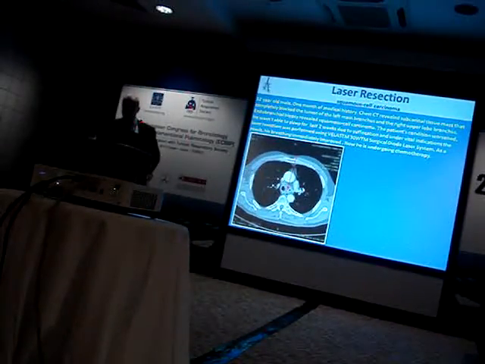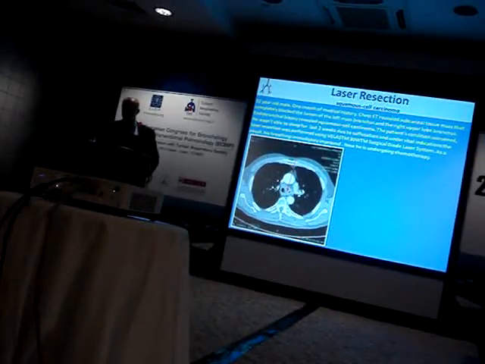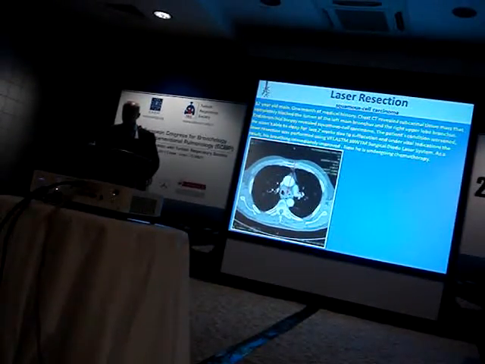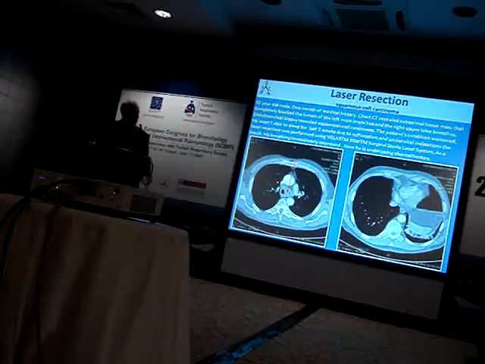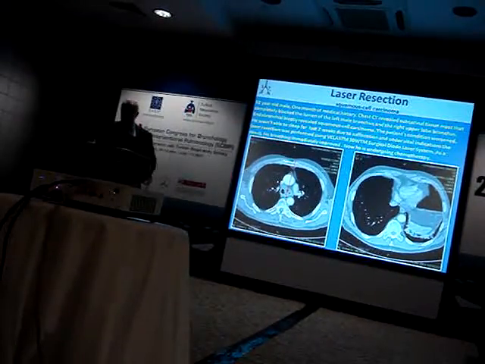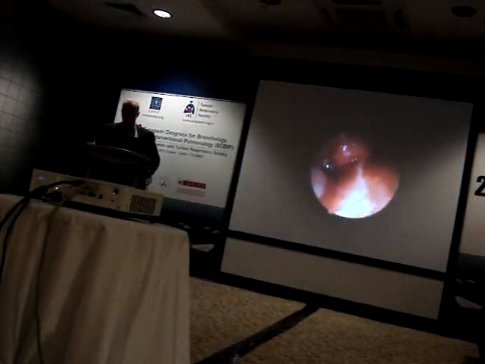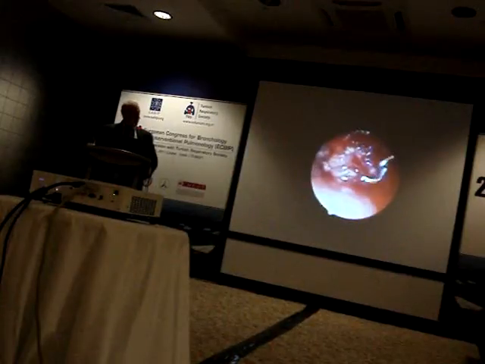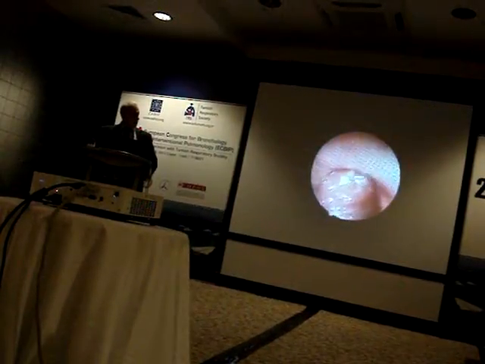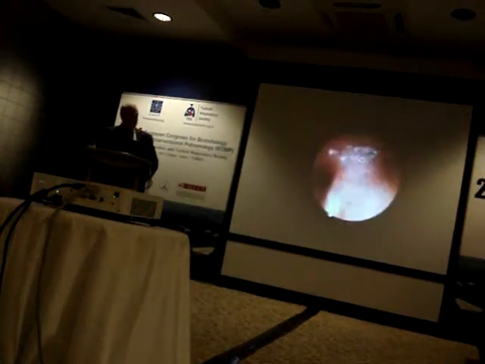And another case of laser resection, a 52-year-old male, 1 month of medical history, chest CT with subpyramidal tissue mass that completely blocked the left main bronchus. On the CT scan, you can see atelectasis of the left lower bronchus. And here is shown the left main bronchus blocked by a tumor. The right upper lobe was also affected by a tumor.